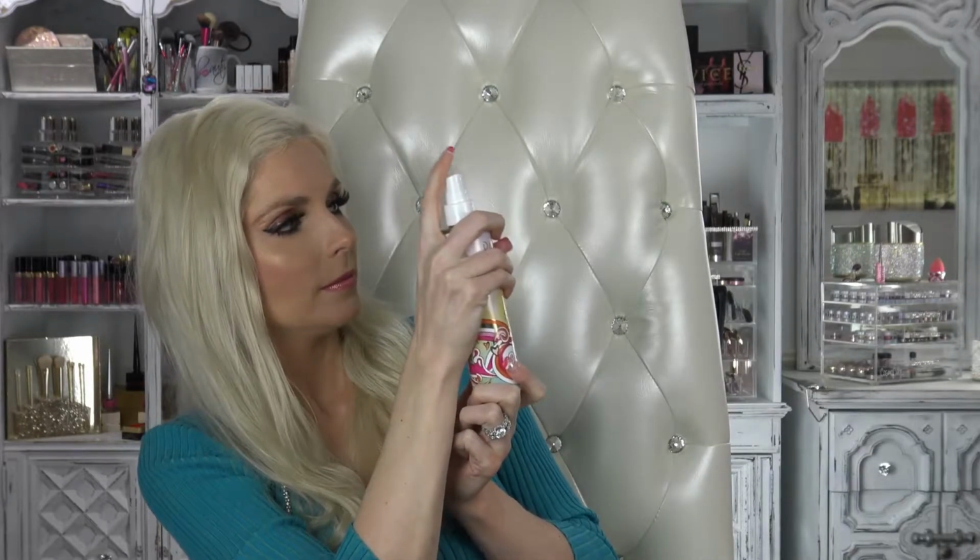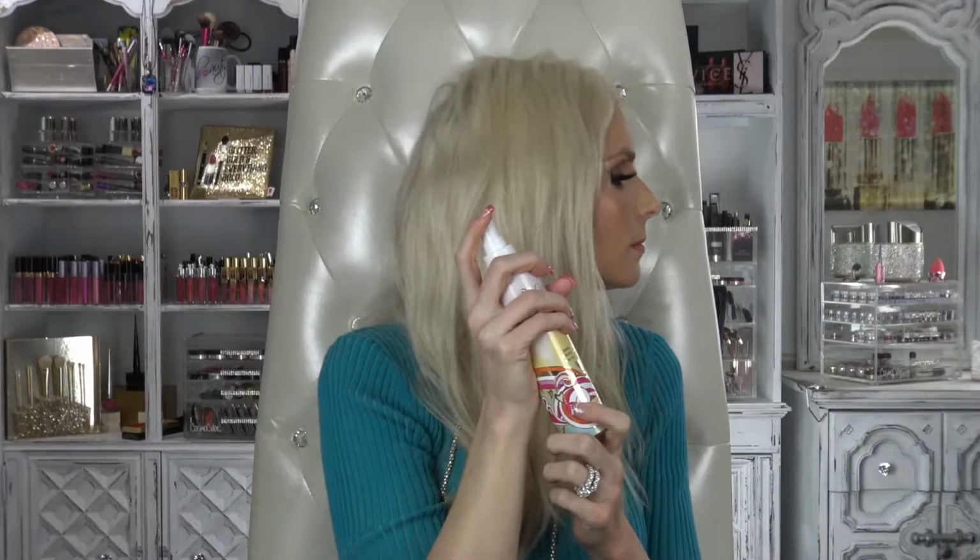Come on. Oh, I like that. That's a really nice refresher. No, like, really good. Oh, I love that. And that it's 100% vegan and cruelty free. That's so cool that it doubles as a hair and body refresher. Okay, I'm obsessed. And you can get it from Ulta.